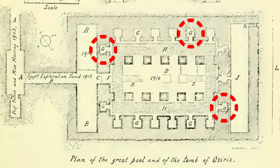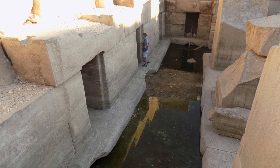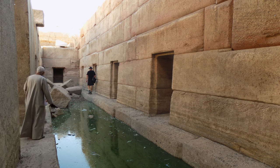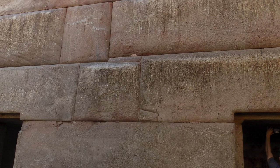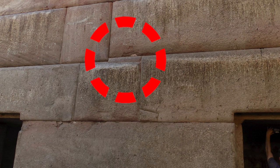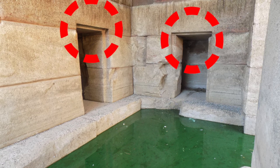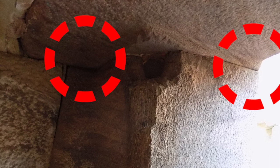Next up are the 16 perimeter chambers, which Petrie labeled as cells. Those in the northeast corner are in bad shape due to quarrying, so I took a closer look on the western side. First we notice the vibrant algae-green water, which was full of feathers, bird droppings, and surprisingly some rather large catfish. There's a ledge or walkway running around the perimeter and a pile of toppled granite blocks. The wall is predominantly running bond construction but has some polygonal attributes, and the top edges look like they were starting to be dressed. Instead of having the third course of block be the top of the doors, the granite's been notched a few inches — and it's not just the doorways, the entire ceiling of the chambers has been carved out.